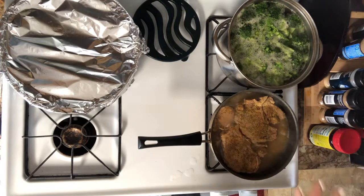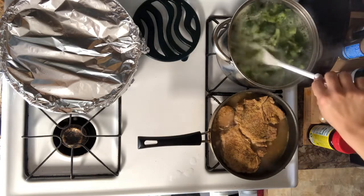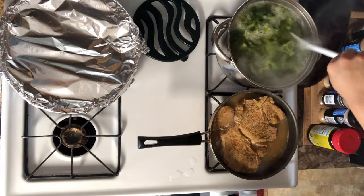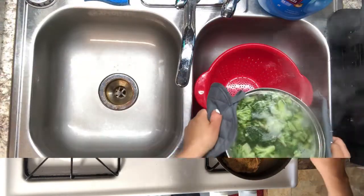Go ahead and check on our broccoli. I do see it's bubbling over here, so we just wanna go ahead and give it a good spin. See if it's nice and soft. Alrighty, so that should be good. Now, what we wanna do is go ahead and drain this, okay? So let's go ahead and drain our broccoli.